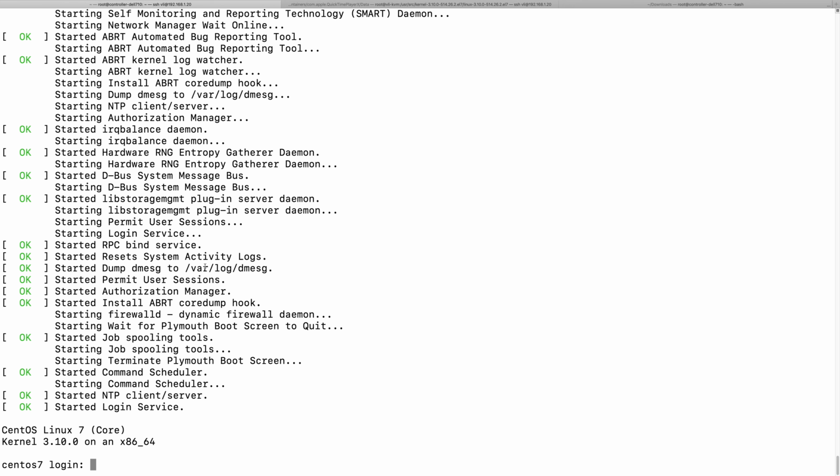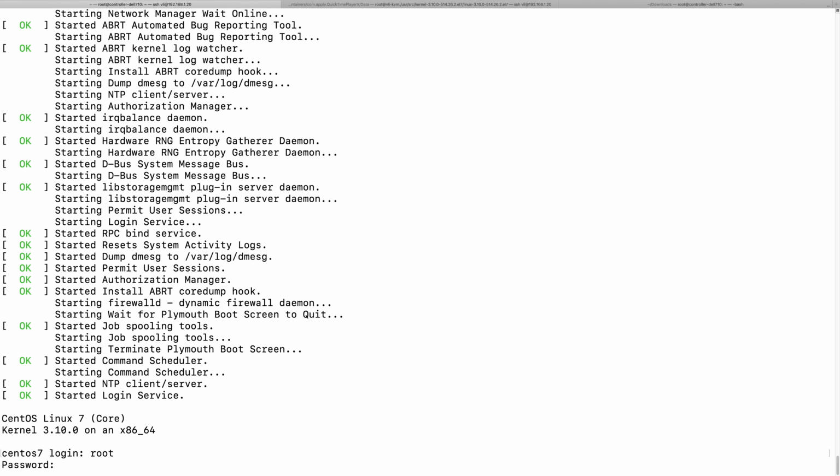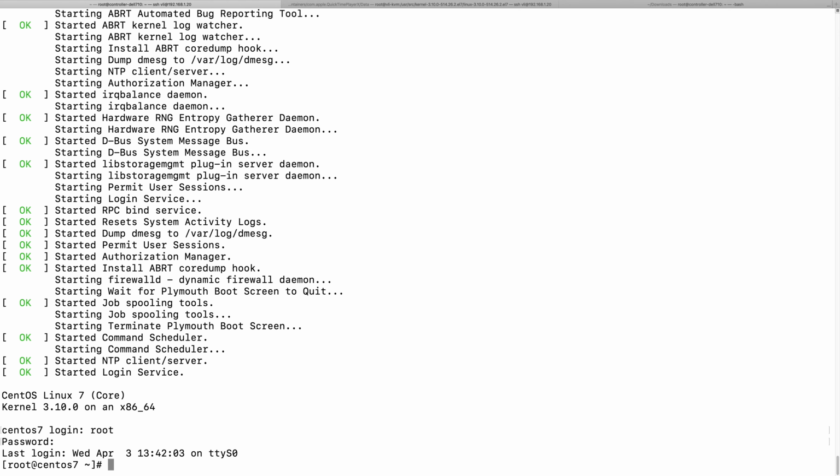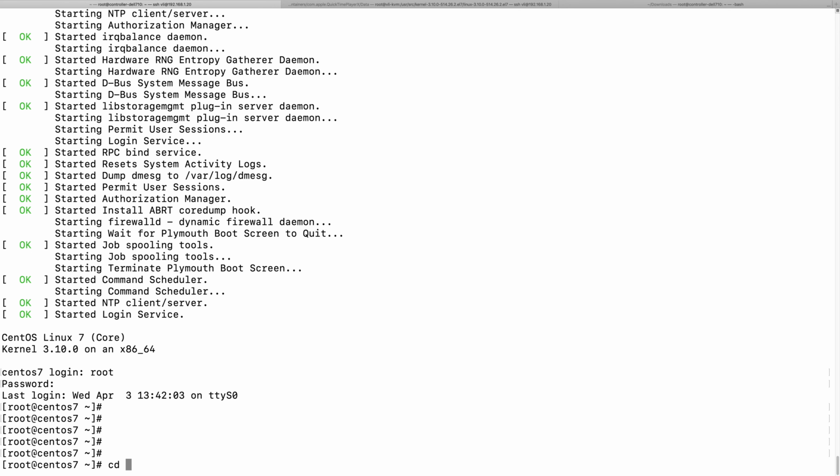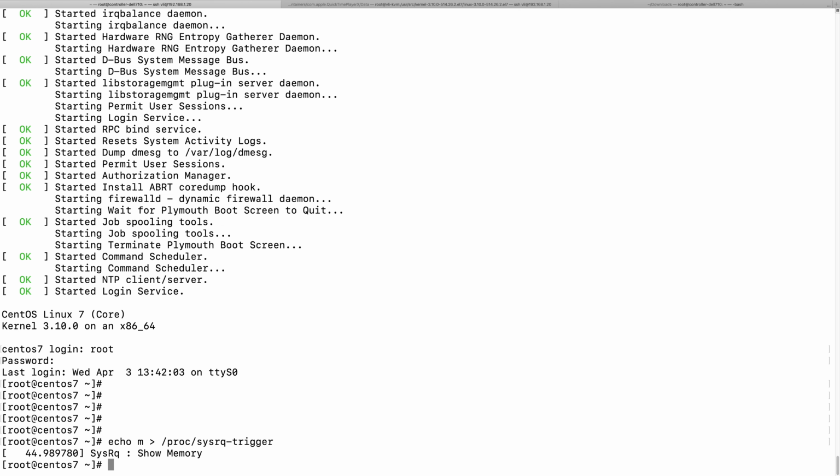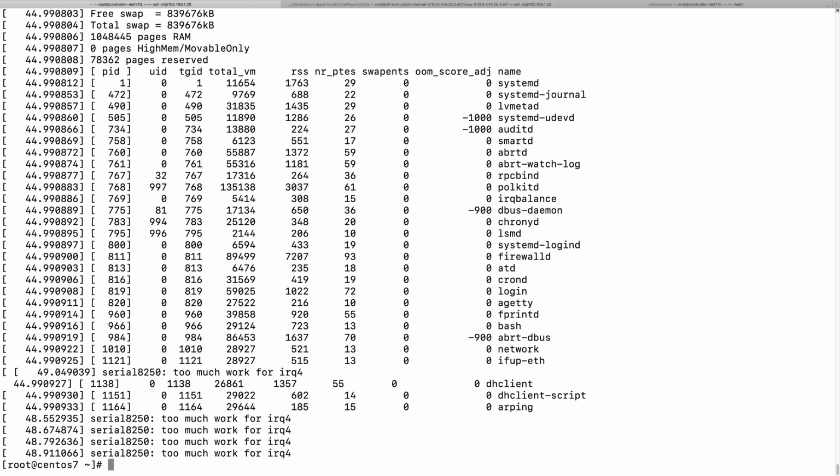Okay, so we logged in. Now if I echo m, it should show the per process memory usage, right?